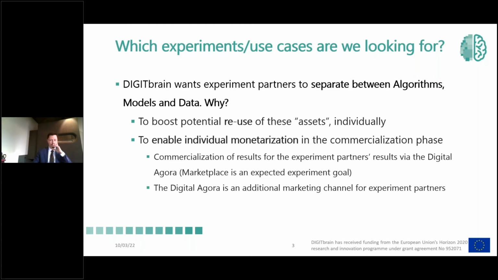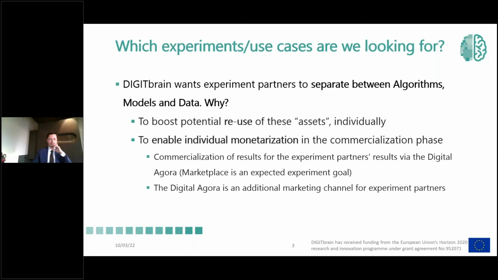So for the experiment itself, it may not be necessary to split the assets, but in the long run, we think that it is a strong contribution to the reuse of these assets. Reuse enables recombining them, and by combining pre-existing assets, digital twins can be developed much faster than traditionally. So that is the technical benefit that we see in this approach.